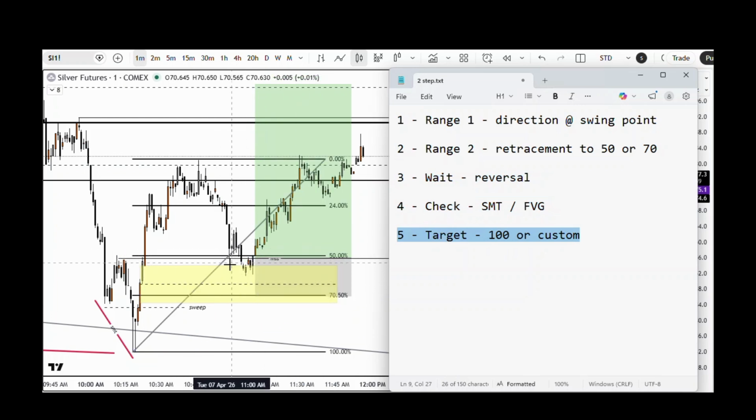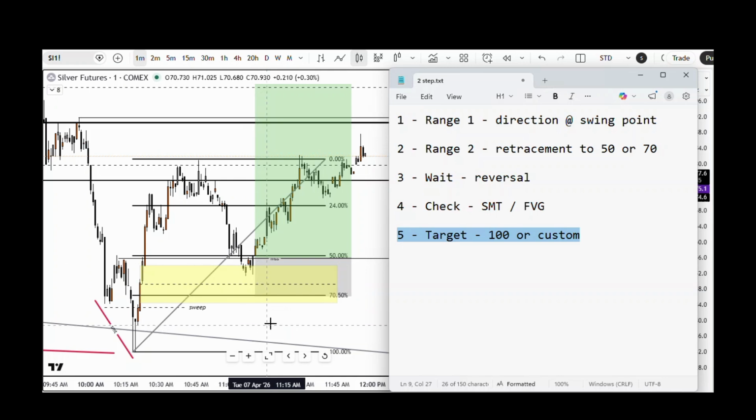So there will be some SMT here. So say, for example, you are looking at the 15 minutes, and then you're dropping down to the 1 minute. The SMT will exist either on the 15 minute or the 1 minute or in both places. This gives you confidence that the delivery leg, which is your C to D leg, is going to happen. It's not guaranteed, but it gives you confidence.